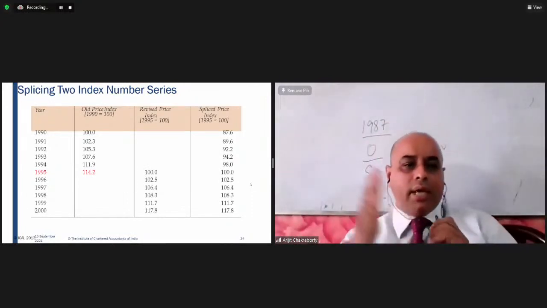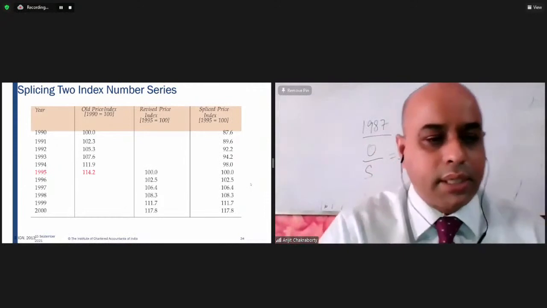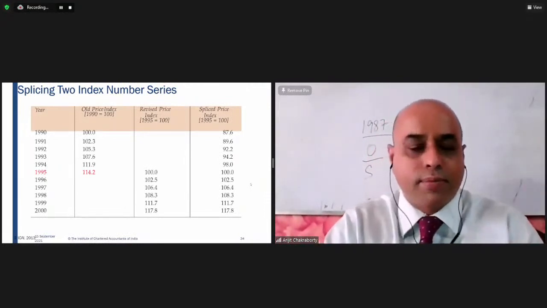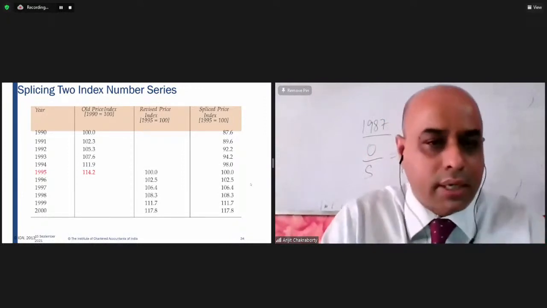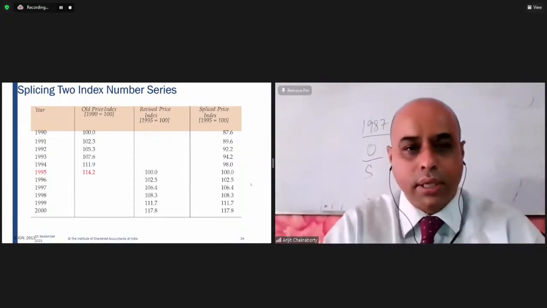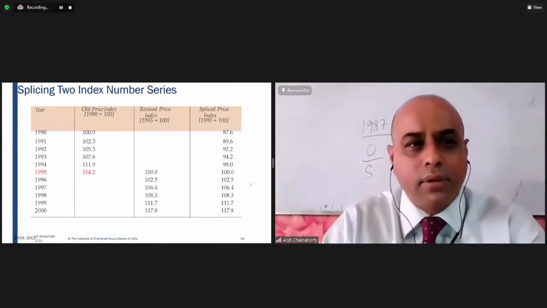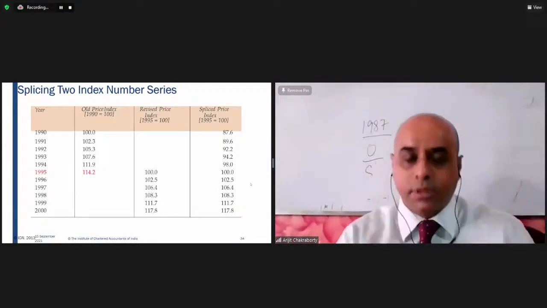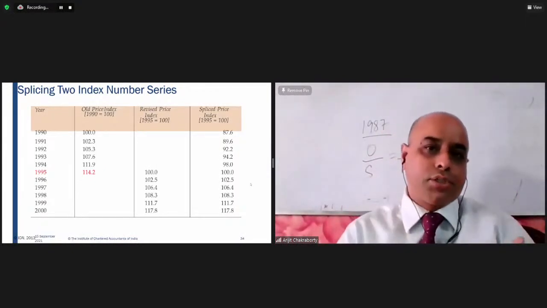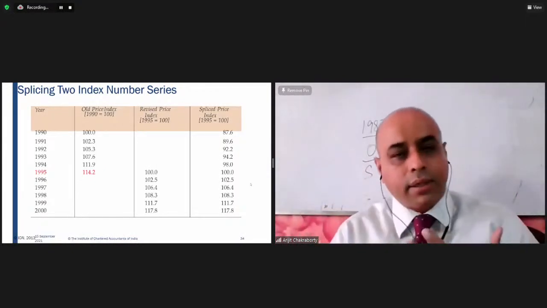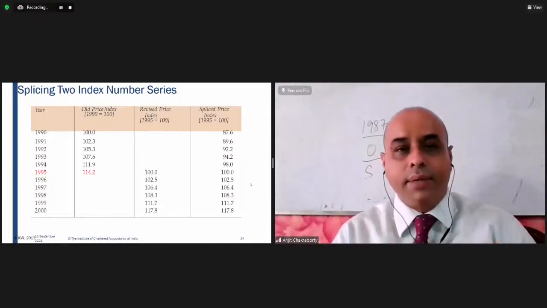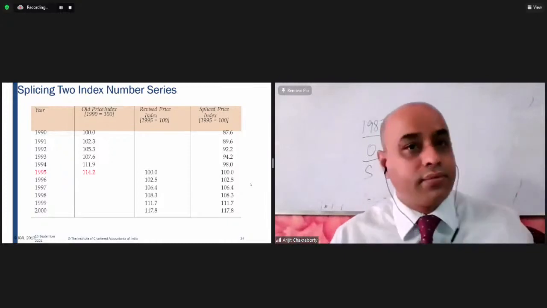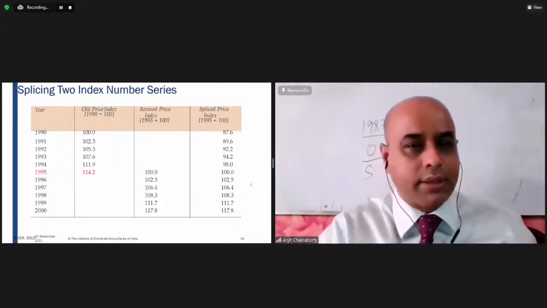That applies to the years between 1990 and 1994, and also from 96 till 2000, using the same spliced price index formula, which is given. Just follow the study material and you will be able to do this. But very few questions might come on splicing. The more common questions are definitely on the 4 types of index numbers: Laspeyres, Paasche, Edgeworth-Marshall, and of course Fisher's ideal index. Sometimes theory questions could also come. I have selected a few of the important questions, and we will take them up very shortly.